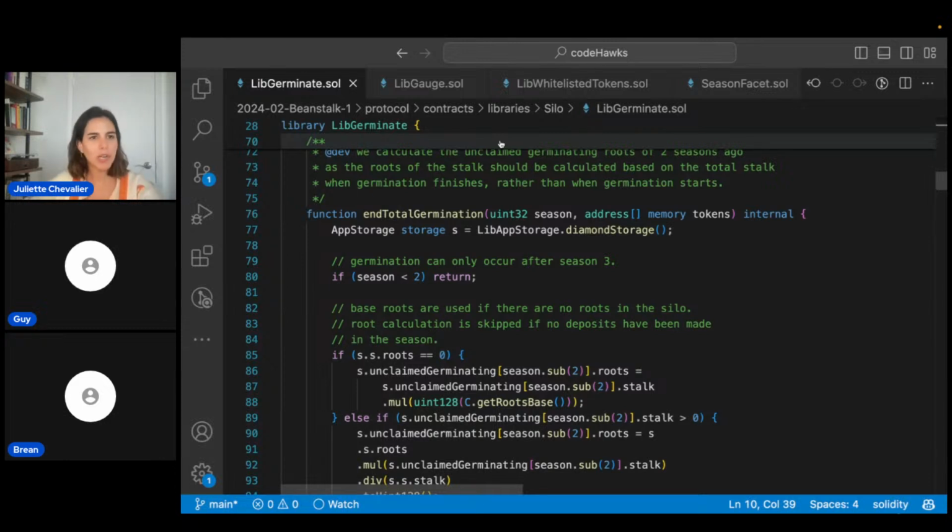Thank you. Yeah, that's super helpful. I think this is a great time to bring up the elephant in the room, which is that Beanstalk's function calls and state variables may have some funky names related to the metaphors. So maybe Guy, Breen, if you want to take us through some of those key names that people should be looking out for when they're diving into the code base, I think that'll be super helpful for people auditing the repository.